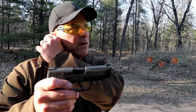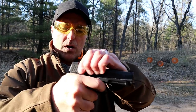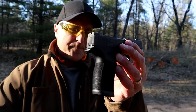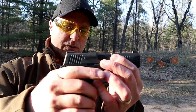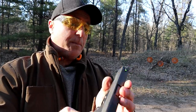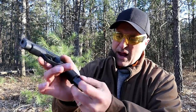People have mixed opinions on the flat trigger — whether they like them or not. I'm kind of in the middle; this works for this model. It does have a nice reset, and it's not a heavy gun at all — right around 25 ounces loaded with 13 rounds, which is a little bit below average for a gun with that capacity. Earlier I talked about seating the mag: this mag has 12 rounds in it, but if I push it in there, it looks like it's seated but it's actually not.